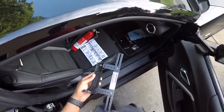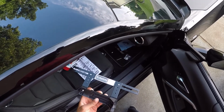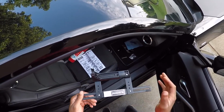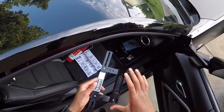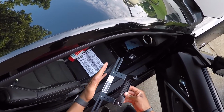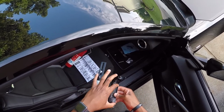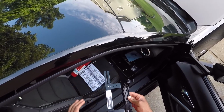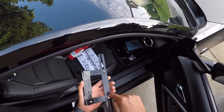Alright guys, so I had to kind of take my time and figure some stuff out with this bracket. But basically, all 6th gen owners, if you're watching this and you've made it this far, you want to take this bracket, the main beam, and your mounting points for your actual fire extinguisher bracket, you want to assemble this all together. The reason being, you have to put the screws in from the bottom.